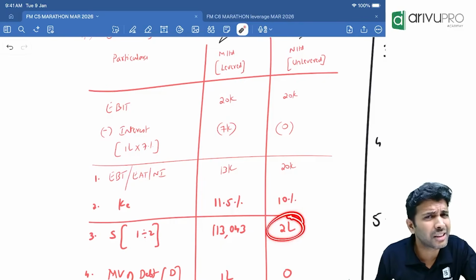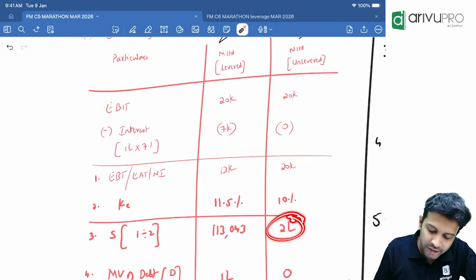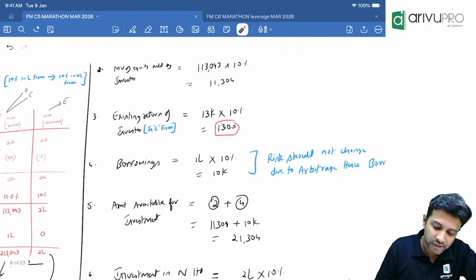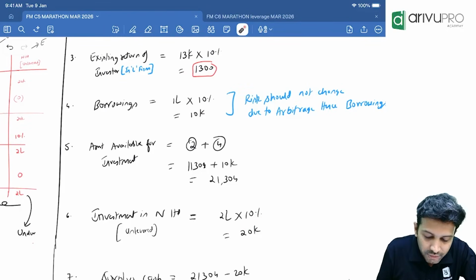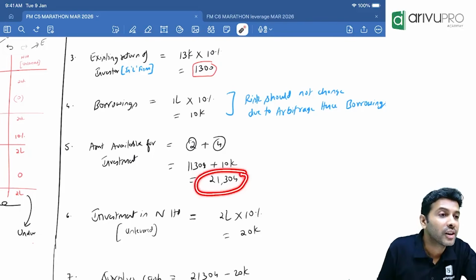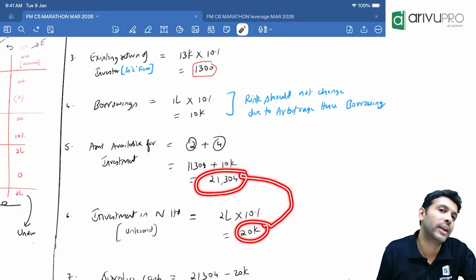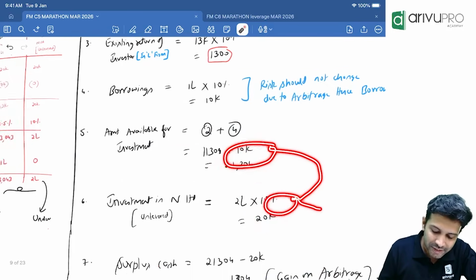Is the investor buying 100% equity or 10%? So how much money do we need? To buy 100% we need 2 lakh. For 10%, how much do we need? 10% of 2 lakh. How much is that? 20,000. Oh, happy news. Why? Sir, how much cash does the investor have? 21,304. But the cash needed for investment is only 20,000. That means, is the investor utilizing the entire cash or is some extra cash still pending? How much is that extra cash pending?